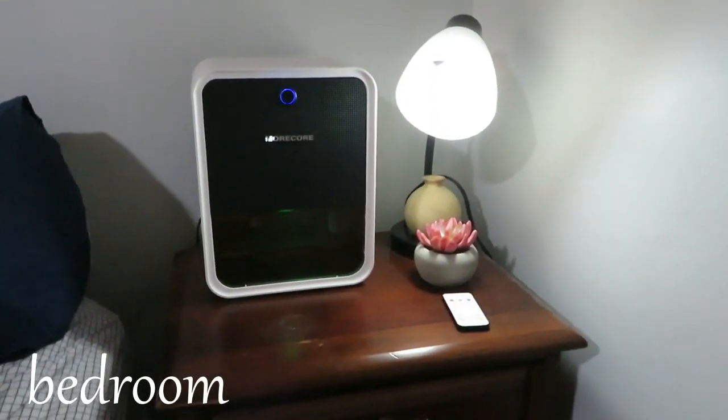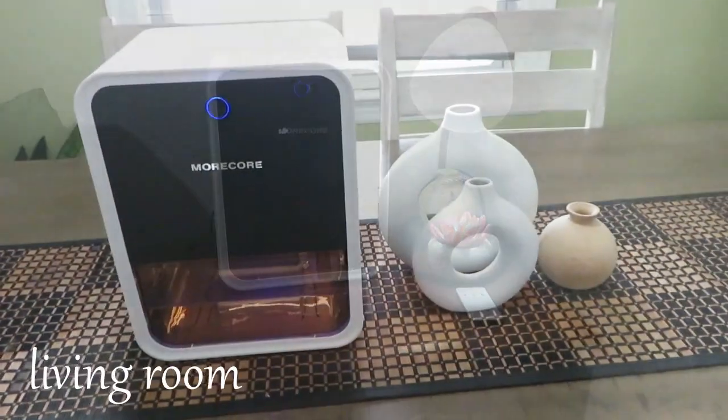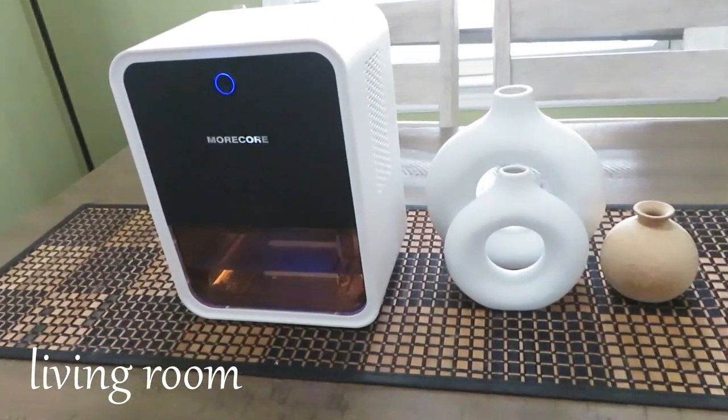Perfect for the bedroom. It's nice that it's not too big. It's just a perfect size.